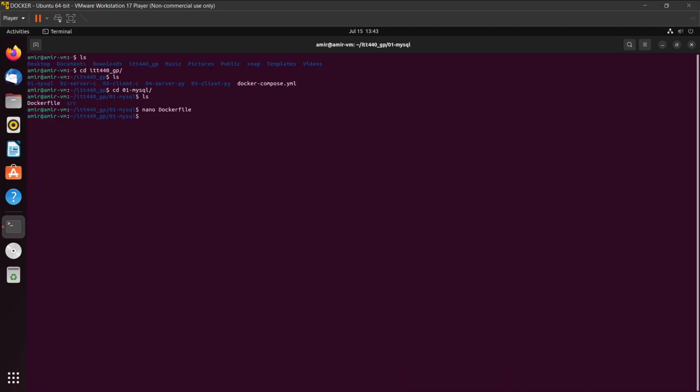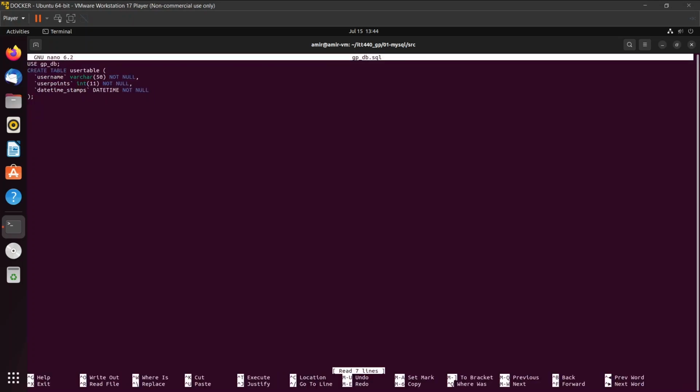And then for the source code, in here you can see the database that I have created. The name of the database will be gp-db, and the table is user table, and inside it you have username, user point, and date time stamp.